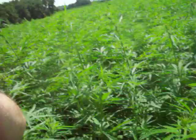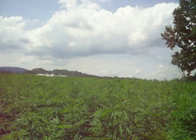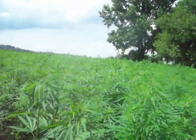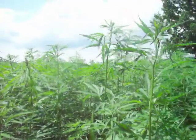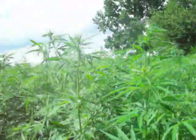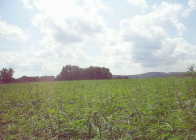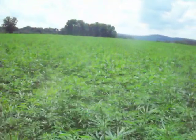We're growing about 50.5 acres here in Oley, and it's divided into, I think, like 3 big fields and a couple smaller fields. This is one of the larger fields, which is probably over 20 acres here, and it's difficult to show the whole field because the hemp is getting so high. In order to show the field, I have to raise my arms high above, and I can't even see over the top here. I'm 5'6", and all the hemp around me is taller than me. It looks at least a good 6 feet, or at least 6.5 feet in a lot of cases. It's doing so good. I'm holding the camera up way over my head to try to get a good picture of the field.